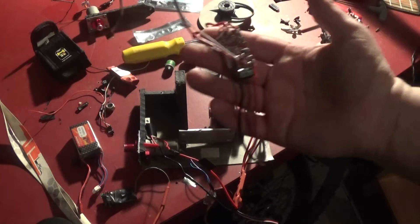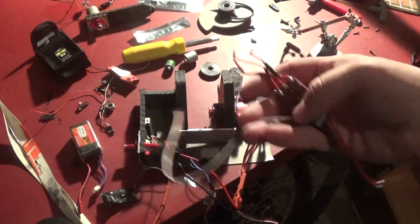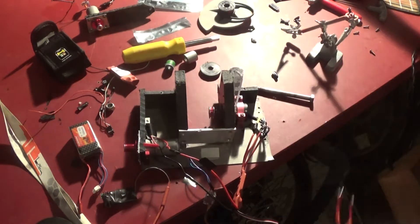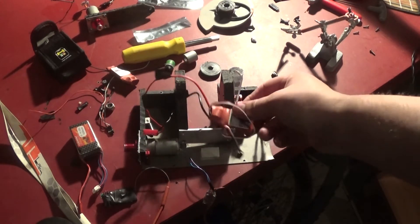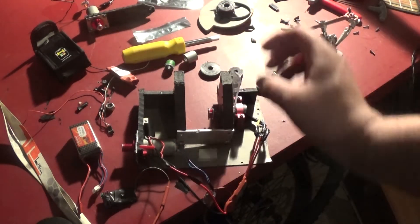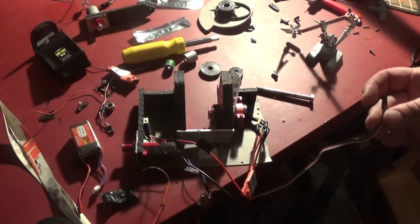One of the weird things that died on me was my weapon motor speed controller. It didn't look like it had any real physical damage to it, though I know it was sitting kind of outside the robot for most of the Rumble, but basically at this point it won't get a signal. I've repaired the original PWM connector cable, put a new one on there, but it still just won't take a signal. I don't know if something more critical happened on the board, so I ended up just dropping a new one. I had a spare, so I put a new one inside the robot, and right now that's all that's wired up. The drive is out of the system, so I'm just going to give this a shot and see if it functions.